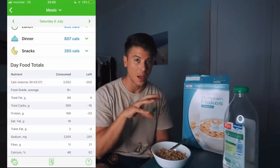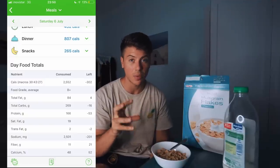I hit approximately 2,500 calories, which is my maintenance, maybe plus 5 or 10%. Remember that I was finishing my diet on 1,800 calories, so I basically bumped them up quite a bit, but that's basically what you wanna do on a diet break. And if you gain 1 or 2 kilos, it's probably just water weight, glycogen to fill up your muscles, and you're probably not gonna gain that much fat in just 2 weeks.